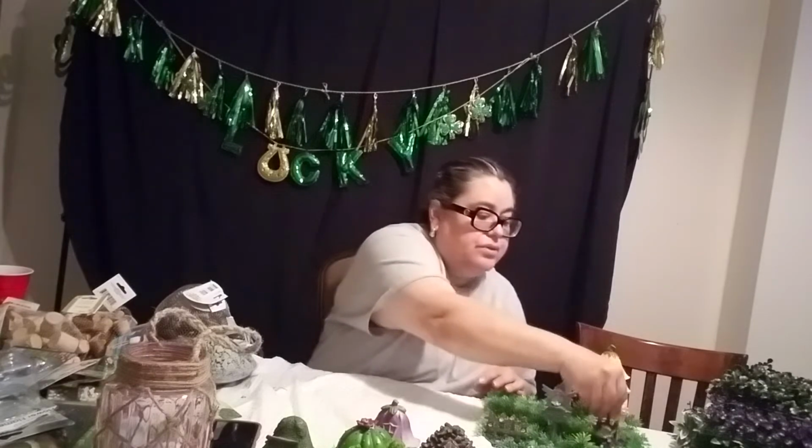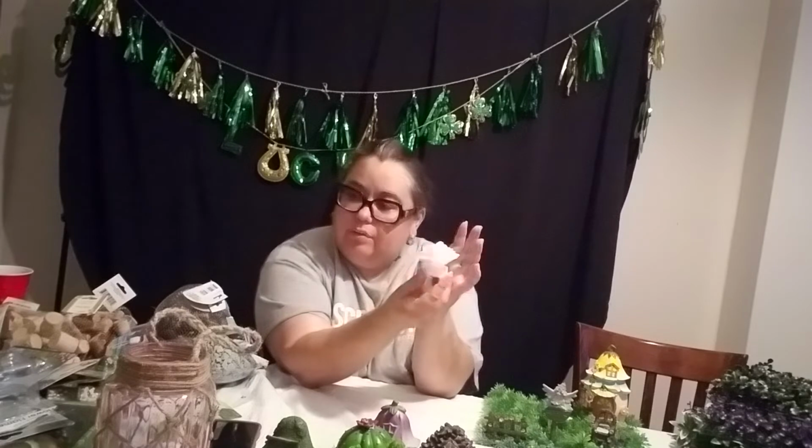You could also find things around your house and make a fairy garden. I did that when I was unaware that a fairy garden was a thing, so I made them out of things from my house. If I can find that picture, I did not make a video, obviously, but if I find the picture, I'll put it in the comments eventually. But I also found this little flameless tea light, is what it's called, and I will be adding it to my fairy garden like this.